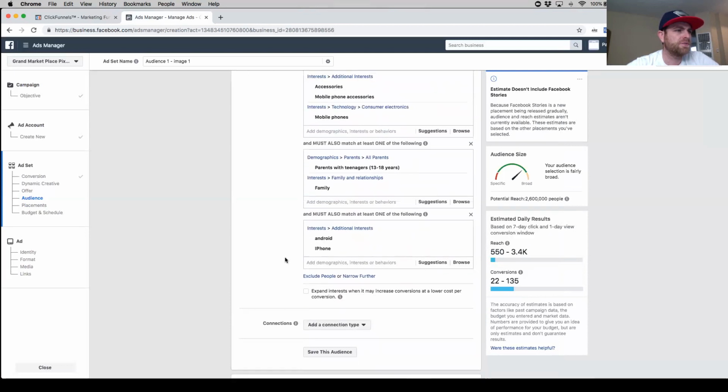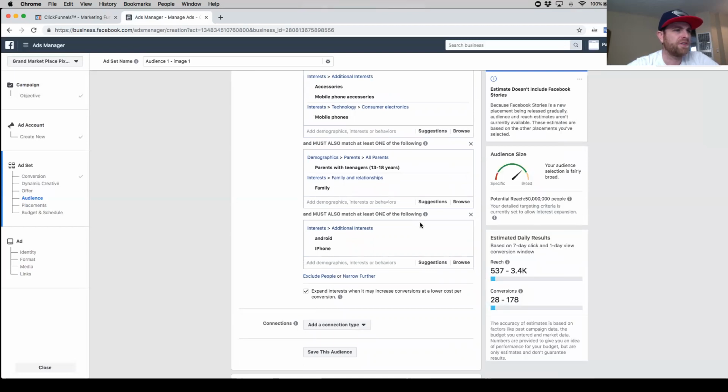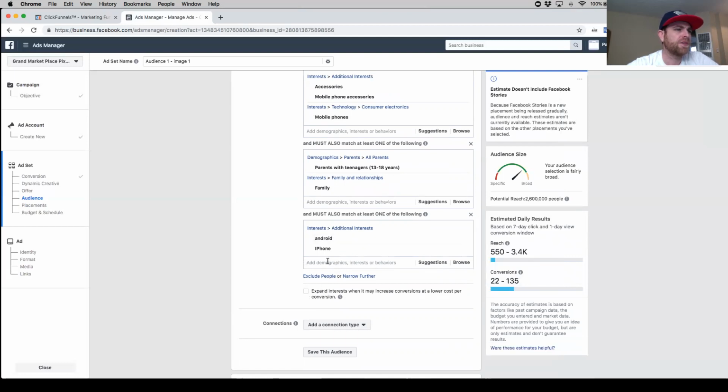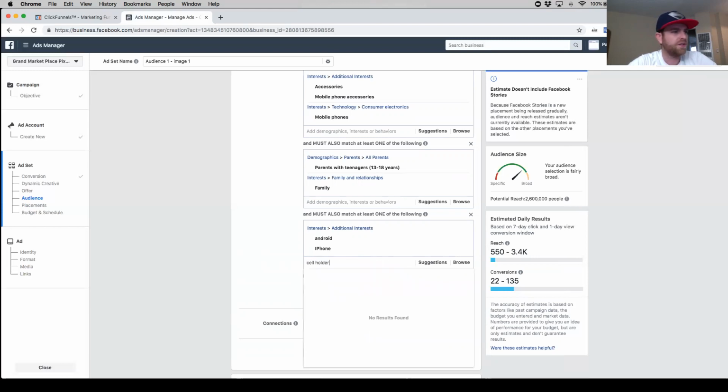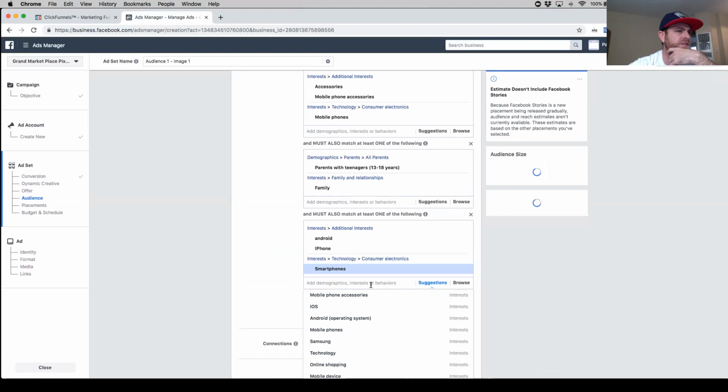All right. Just for example, I'm going to show you guys what happens when you hit this. See, it goes back to 50 million. Never changes. Let's think. What else? Did we try this one already? We did that one already. Smartphones. Let's see. That's way too big.